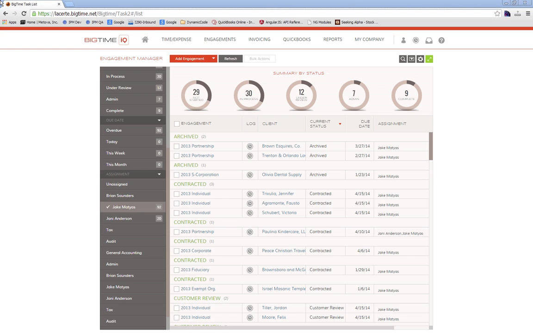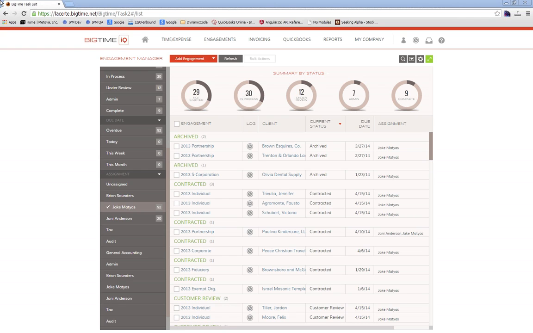But they like to manage those assignments and those status codes within Lacerte, which is fine. You can do that. And in that case, the one-way sync from the desktop to BigTime makes a ton of sense. We have a whole set of people who would rather just manage the whole process here within the Engagement Manager. So I want to set up my assignments, set up my status codes, move things around, and manage things here. And typically those are the folks who have not just tax work, but other types of work as well.